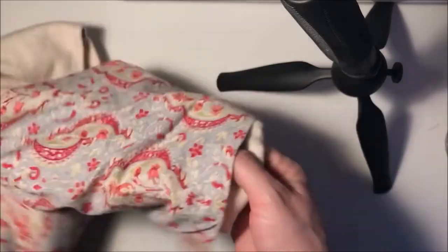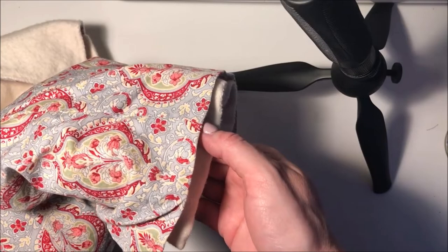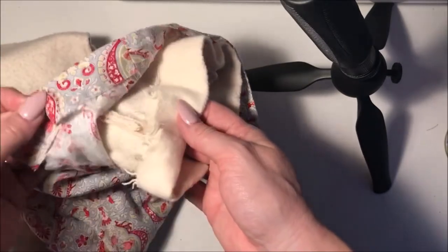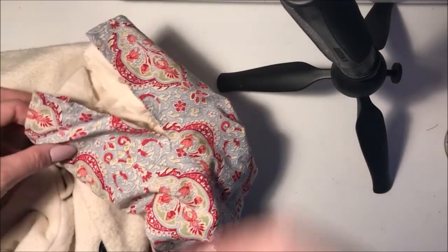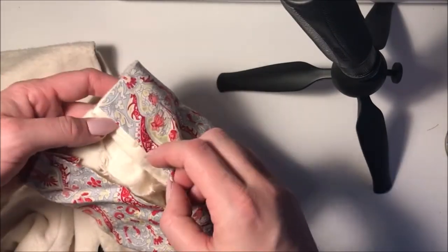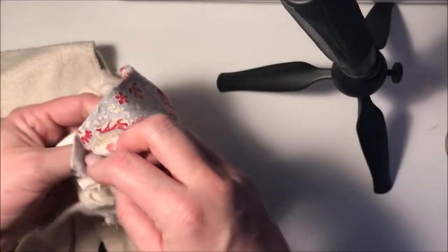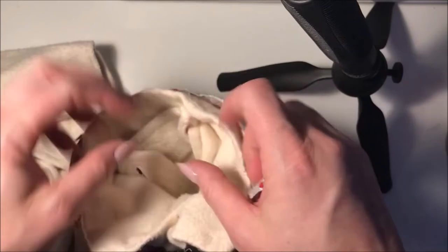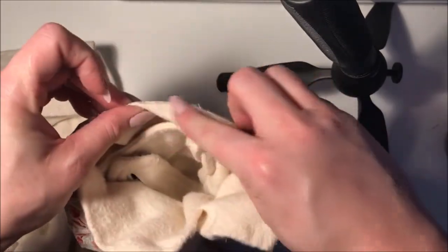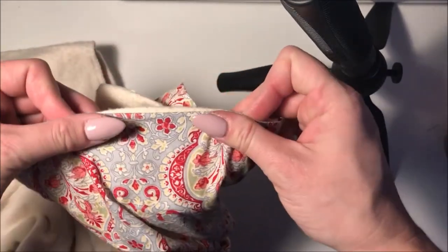So the very first thing to do for this step is to turn your coat inside out and put the arms through the sleeves. So you've got your coat on the inside, your lining on the outside. So what we want to do now is line this up to get ready to sew it. So the first thing to do, as you put your coat inside, is to bring the coat and the lining so that they match at the hem. So they're going to be absolutely lined up just here.